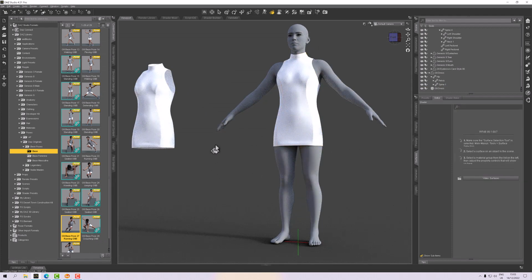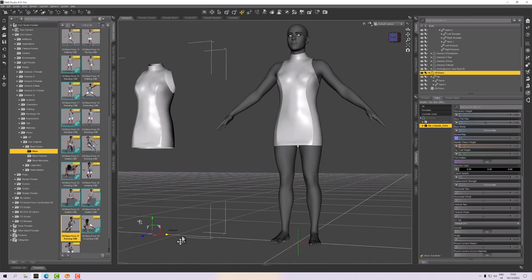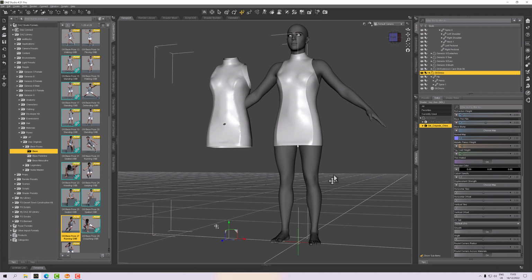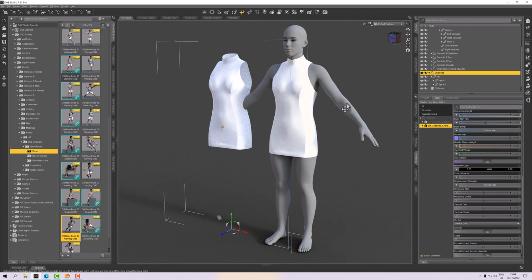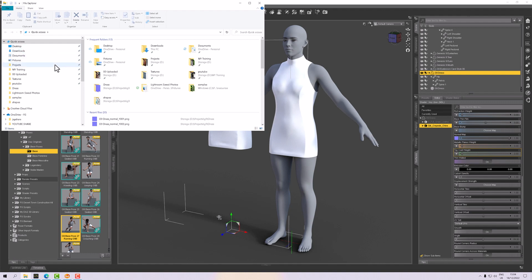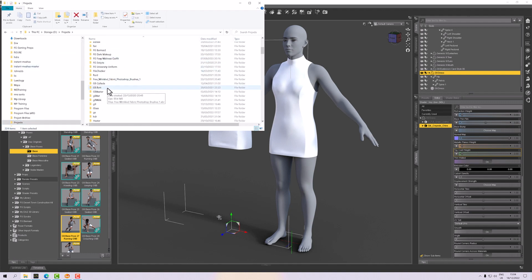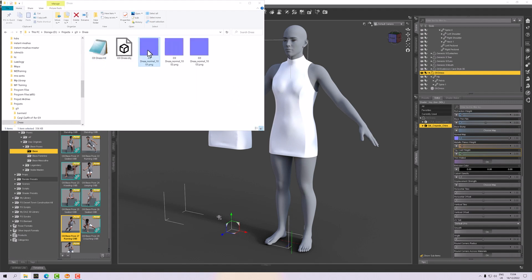There we go. So now we don't have the seam down the middle, which is good. There we go. And we've got our normal seams where they should be. Not entirely sure that that's right. Let me have a look. Let's go and have a look in that folder and look at those normal maps. So projects, it's in my G9 folder. Address, and let's open that up. Yeah, no, it looks right.